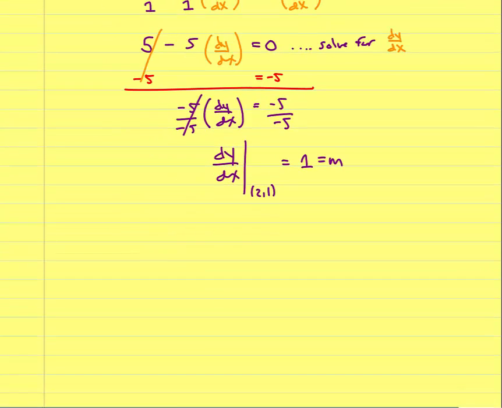Now, calculators won't graph an implicit form, so you're kind of stuck there with the calculator part. Some online calculators will, like Wolfram Alpha or Mathway or Desmos, but your handheld calculators usually do not graph an implicit form. They need to have everything solved for y. So, equation of the line.